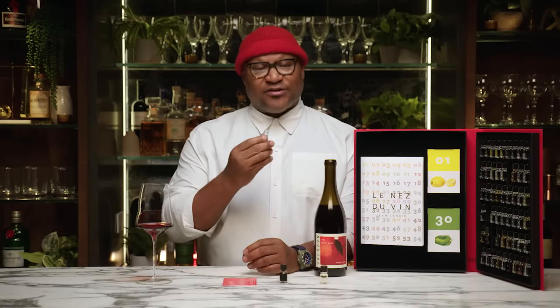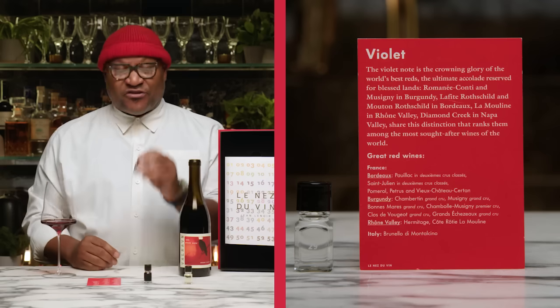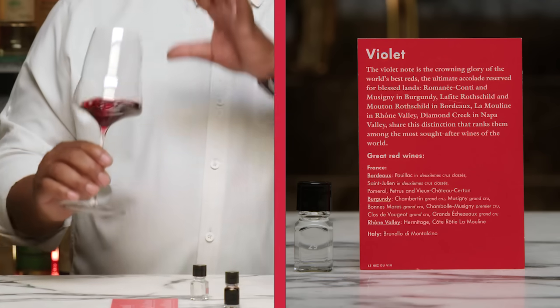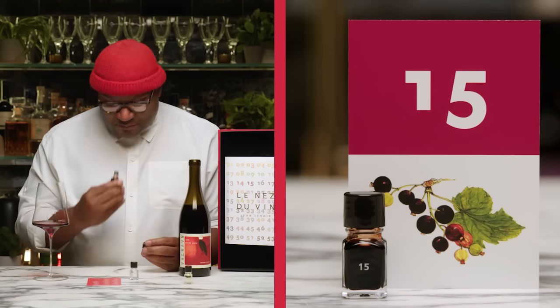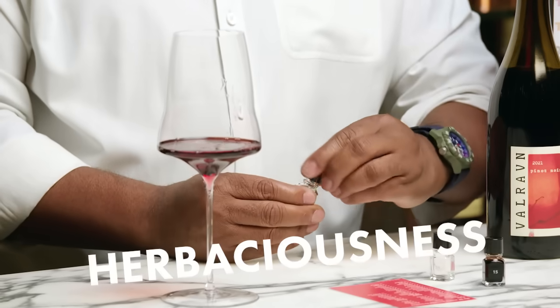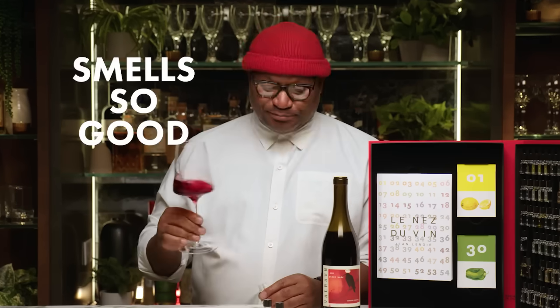Every time I smell it, it smells like old lady perfume. It's like my grandma would wear this, you know? Sorry, Grandma, you smell lovely. So this is violet, you can really smell it here in the glass. It's not overpowering. It's just on the back end, kind of flowing up. So that's there. Black currant is there at the core, right? I picked that up right in the middle. And then this slightly herbaceousness that you get from it, and you get a little bit of that here. It smells so good. So those were the primary aromas that generally come from the grapes.